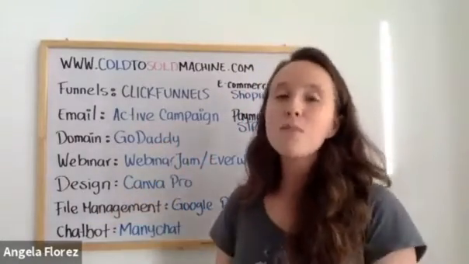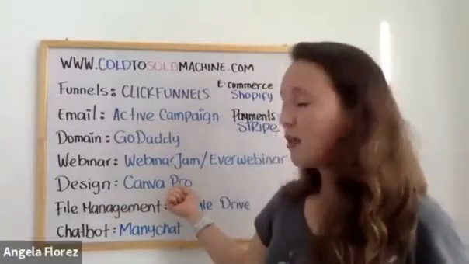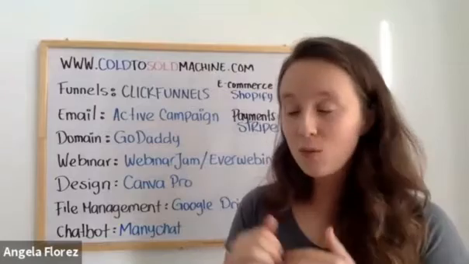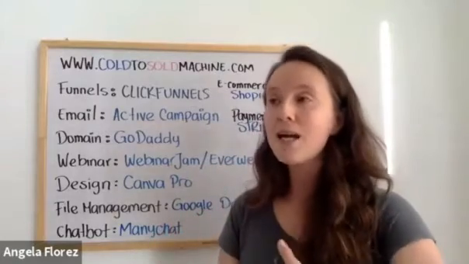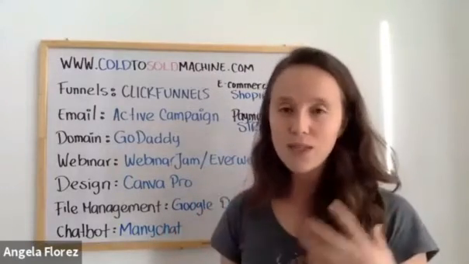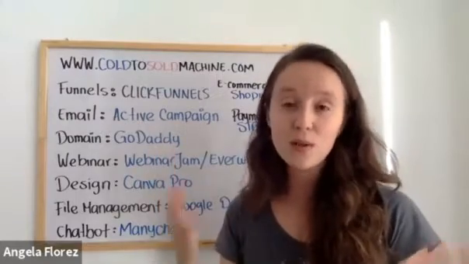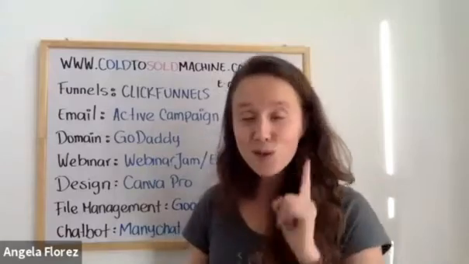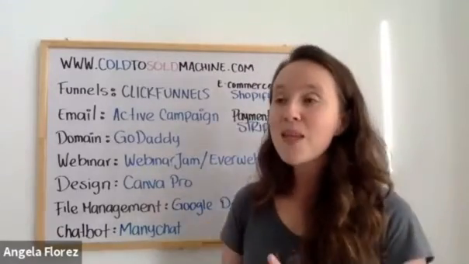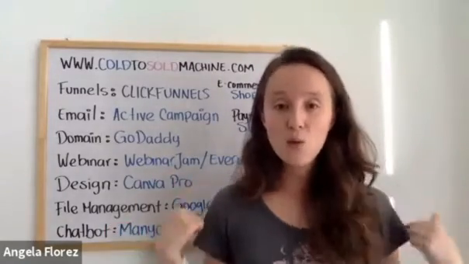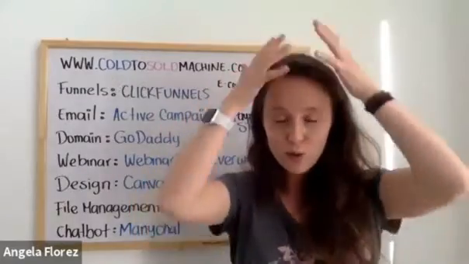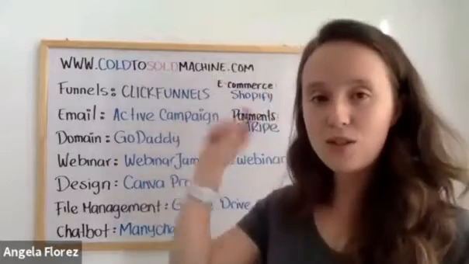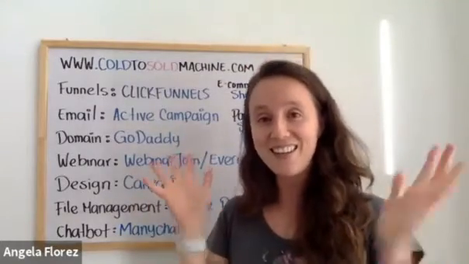Canva is amazing. Most people use the free version, but we love using the pro version for two reasons. One, you can download the images with a transparent background in PNG. So for example, if you create your logo in Canva and you want to download it with a transparent background so you can put it anywhere, then you need the pro version. Another super cool thing you can do with Canva Pro is, you have a picture and you want to cut out the background. You just want to have yourself cut out of the picture. With Canva Pro, it's just a click of a button and ta-da, you're cut out of the picture.